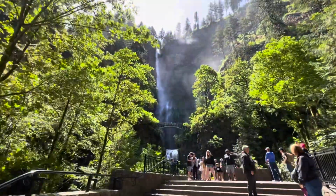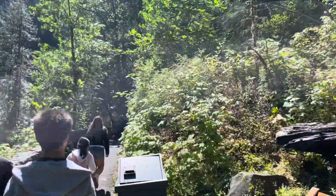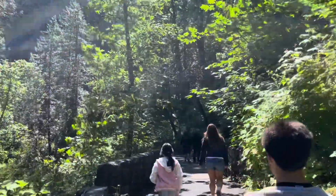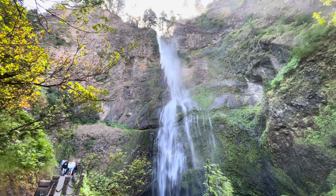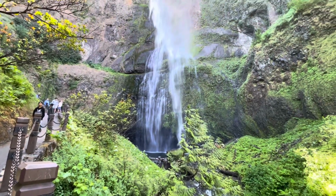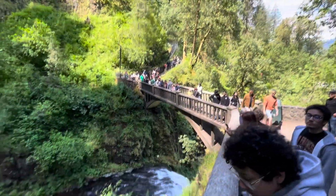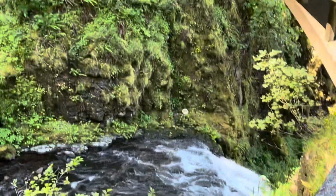Let's go on. Multnomah Falls. The bridge. Somebody locked their hat down there. Do they? No, look at those. You see that light set? Careful, dude. Don't lean too far forward.